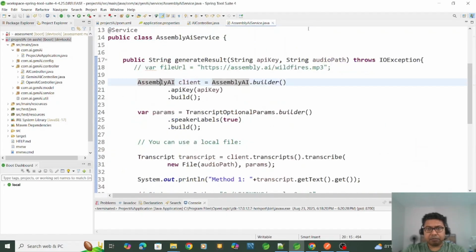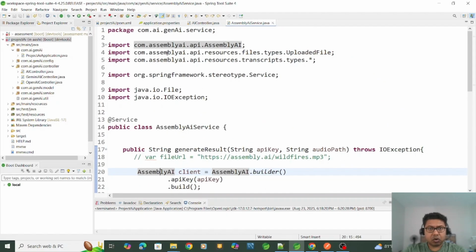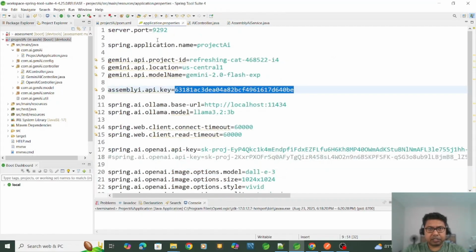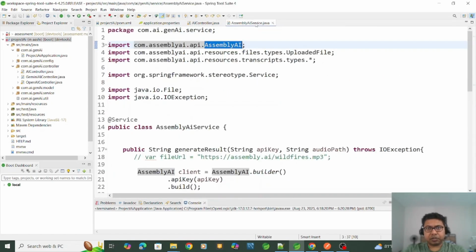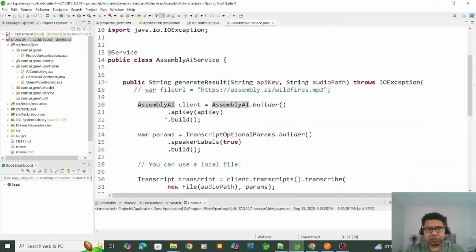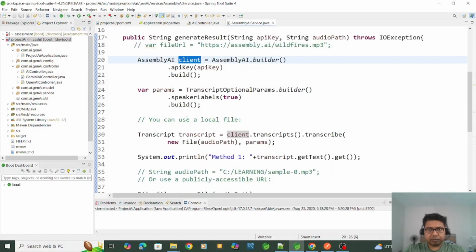This is coming from the com.assemblyai.api AssemblyAI class, and that is coming from this AssemblyAI dependency. I hope now you understood this whole implementation. This is the AssemblyAI client which we will be invoking.